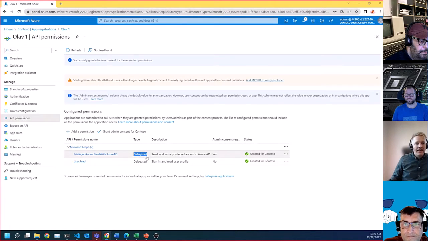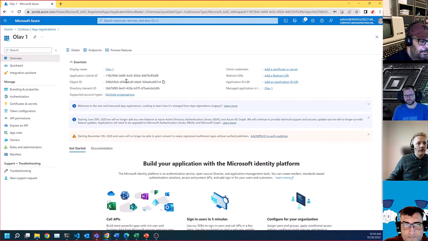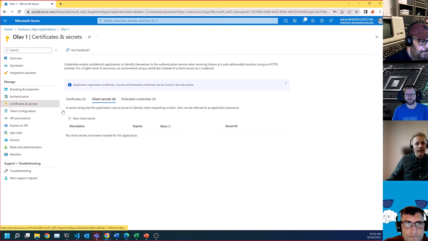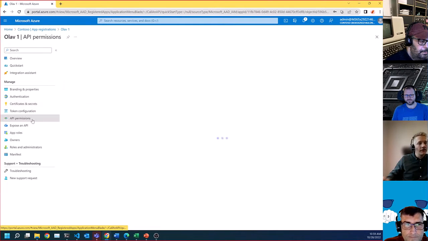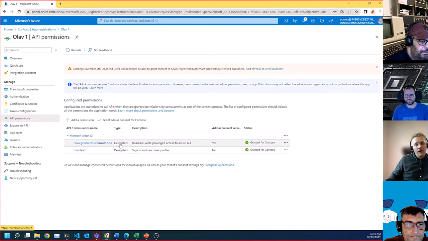In general, you can say that the delegated type is not really dangerous on the face of it. For example, I cannot say, oh, but I have the application ID and I have added a secret. Let's come back to secrets. So now I have this access.